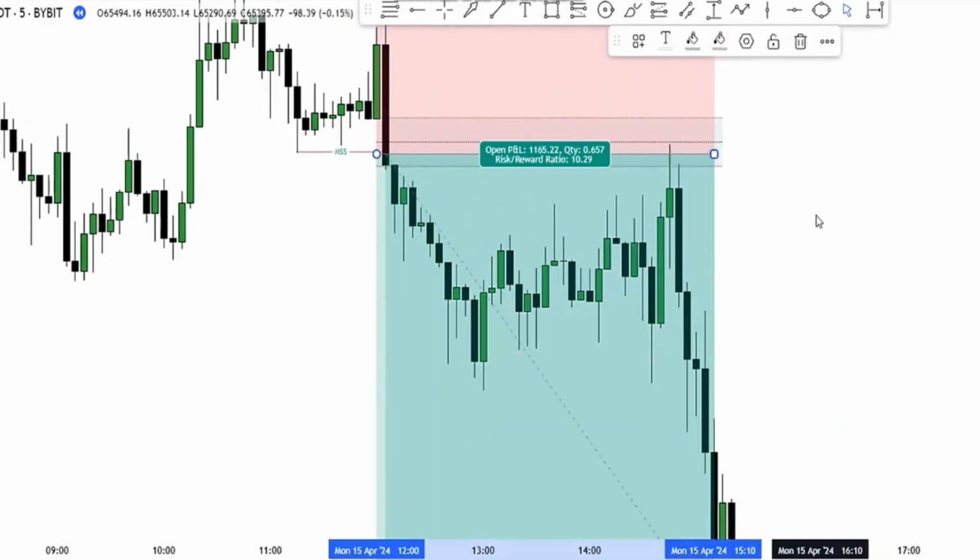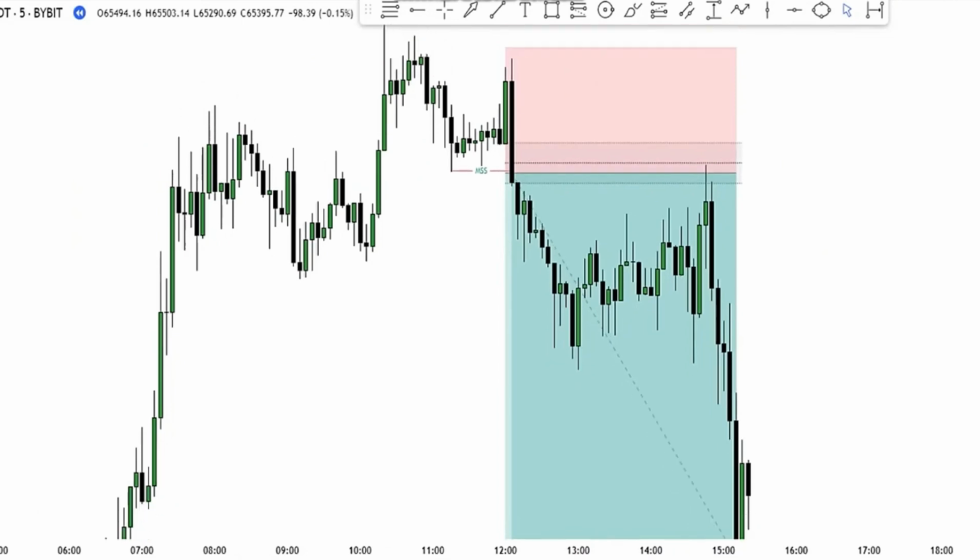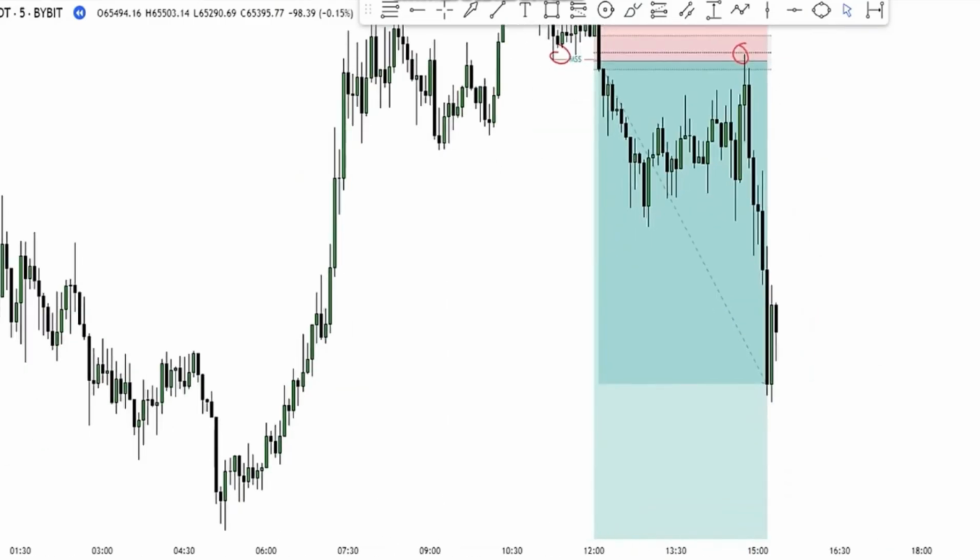Now look at this. Did price play out correctly? Yes, price played out correctly. Notice what price did. It came right here, to the confluence of the fair value gap and the bearish mitigation block. That was your entry. Boom, and it gave you the movement.